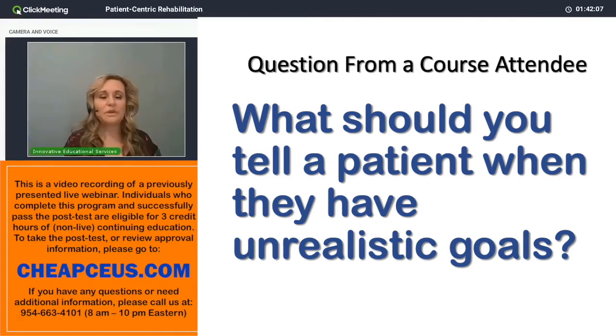I have worked with individuals with spinal cord injury where their outcome for recovery is something for the physician to address. So that might mean a collaboration between both of you to address that with the patient. And sometimes it's negotiating with the patient if they have an unrealistic long-term goal. Well, let's look at a shorter-term goal that maybe is manageable. And sometimes consulting with other professionals is necessary.